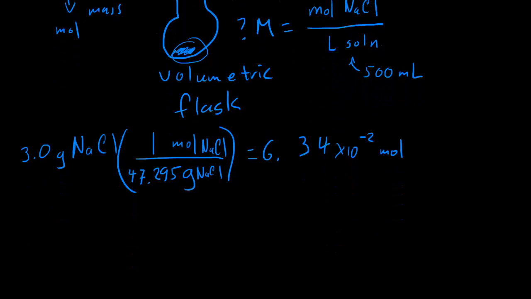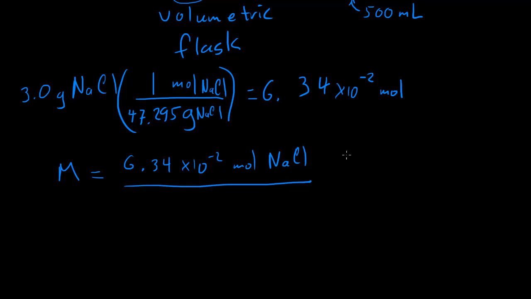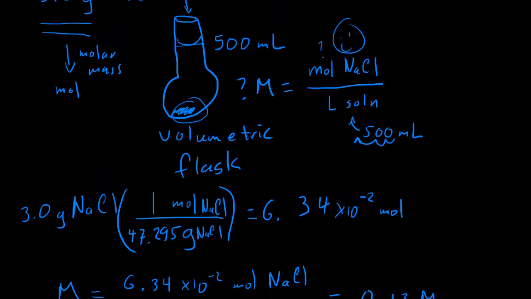Yay, so we're happy. Now we just need to plug into our molarity equation. Our molarity is going to be 6.34 times 10 to the negative 2 moles of NaCl. That's our solute. We need to divide by the total volume of solution. We have 500 milliliters up here. So 500 milliliters is 0.500 liters. We know that there are 1,000 milliliters in 1 liter, so we just move our decimal place over by 3, because we're dividing by 1,000, and that will convert our number into liters. So there we have our unit, moles per liter, and that's the molarity unit. We just need to divide this number by 0.5, and you'll get 0.126, so we're going to round that to 0.13 molar. So this solution that we just mixed up is a 0.13 molar solution.